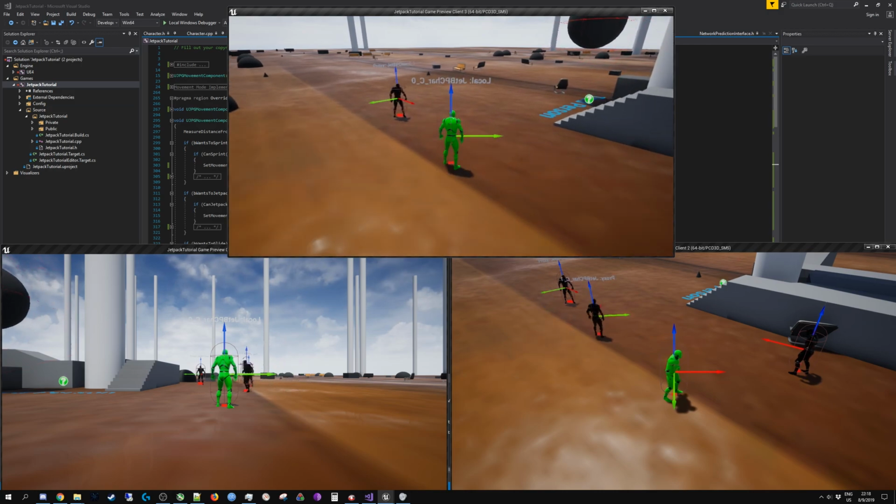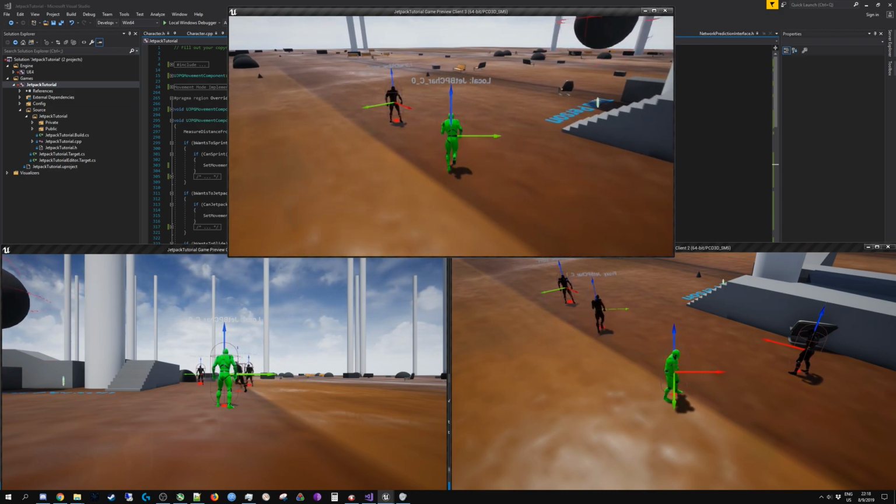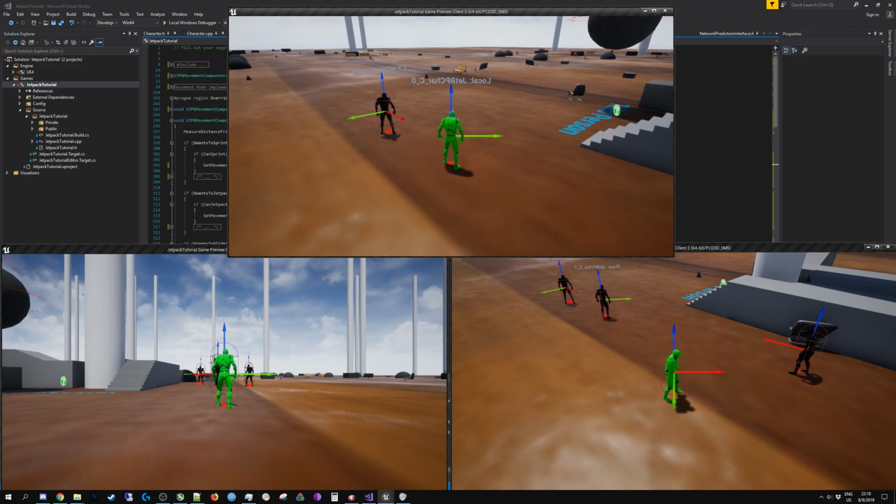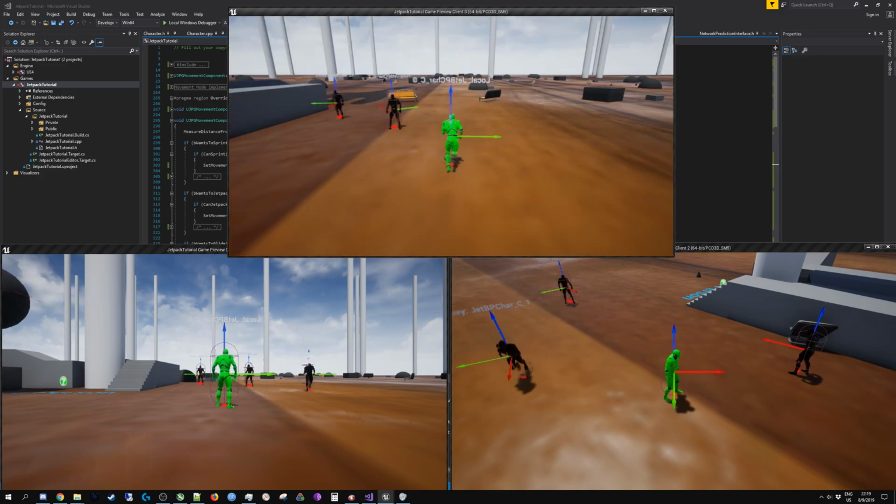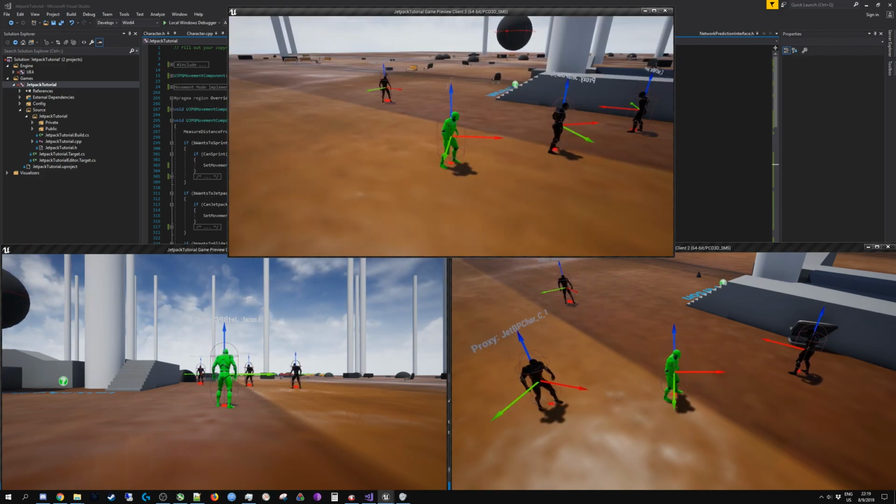Because if you had something like an animation state that is reliant on some custom variable that you create. So for example, you have a variable called be dancing. And if you don't explicitly replicate it, like I did with the sound playing through the multicast, if it is just a state variable on the movement component, is that something that the animation blueprint is able to then work with? Is that something that is reflected on these proxies, on these black guys? I don't know. That's actually an unknown for me.